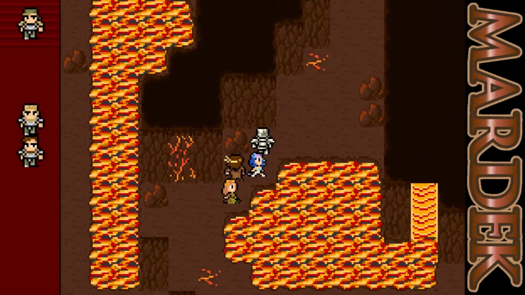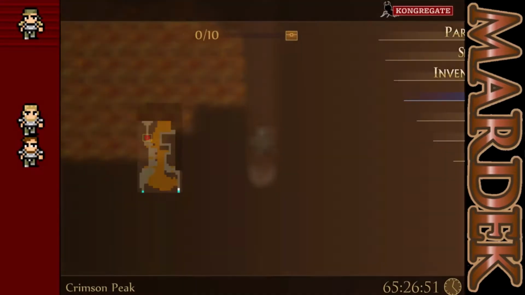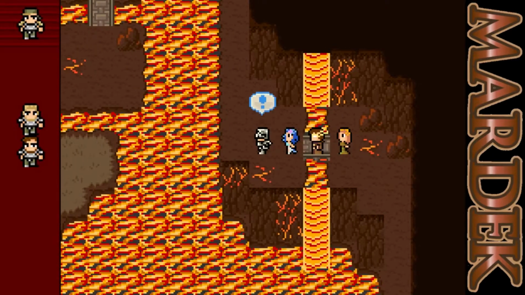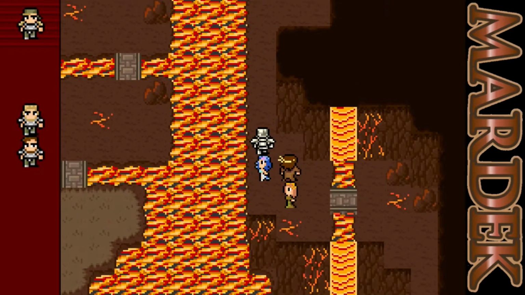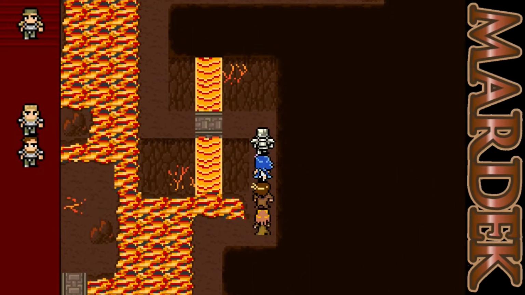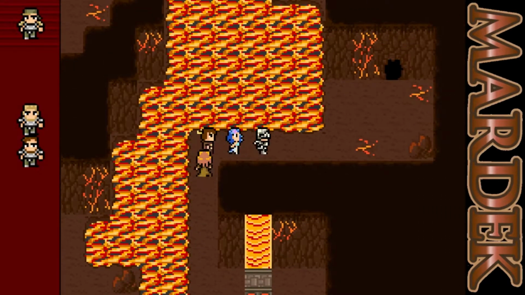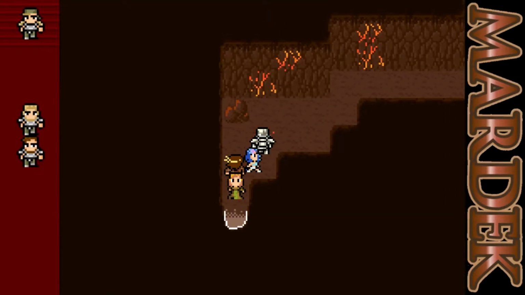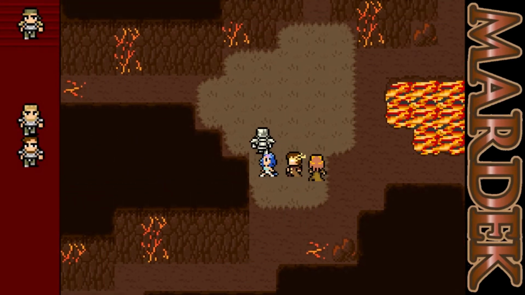But I noticed something odd in the game files. So you guys know that usually you can't remove Mardek from your party. Well, there's actually an option if you dig around. There's an option in the game somewhere that tells the game whether or not Mardek can be removed from the party. And normally it's set to false, so you can't remove him from the party. However, that can be changed.